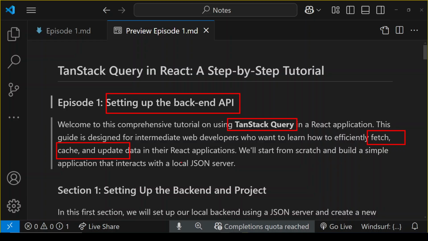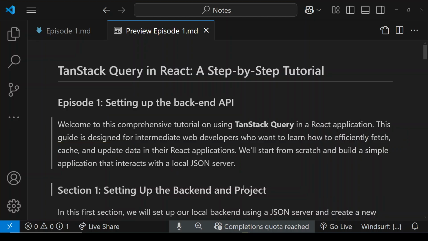For this tutorial, we're going to create a backend API using a plugin called JSON Server that allows us to create some files as our data, and then we're going to run the application, and then we're going to have a simple API with different backend endpoints that we can communicate with. So this allows us to move rapidly and start talking about TanStack Query.